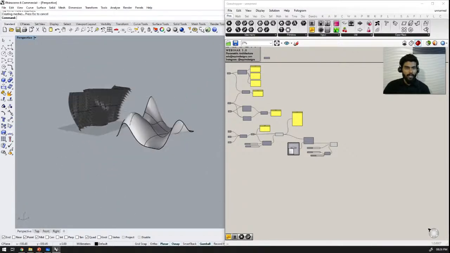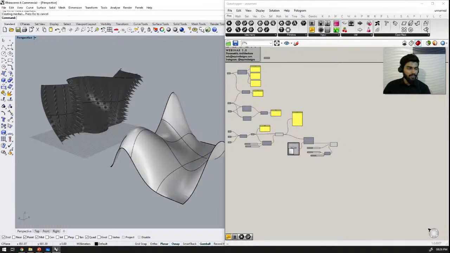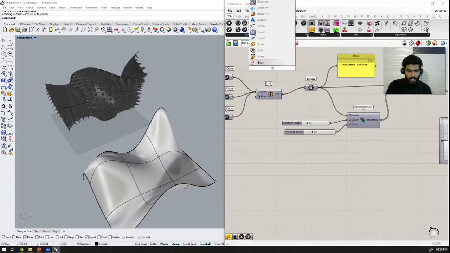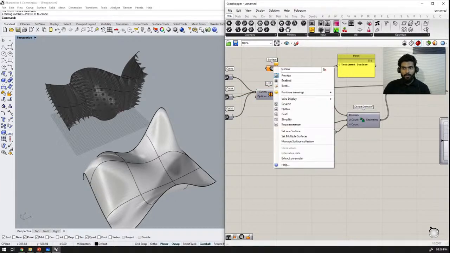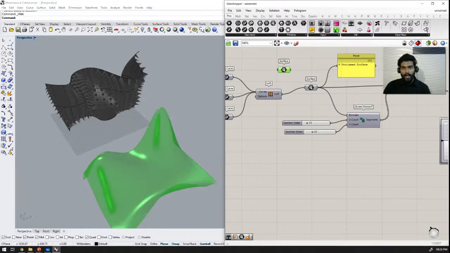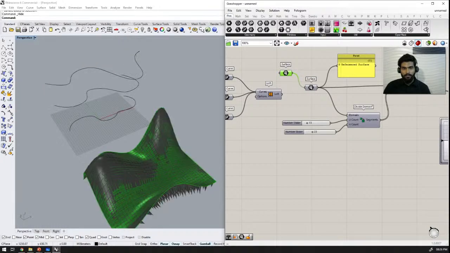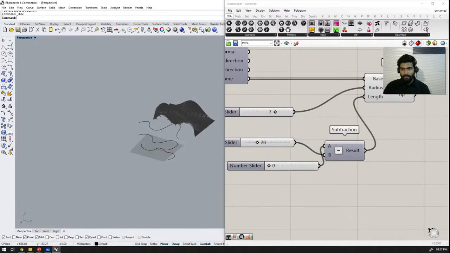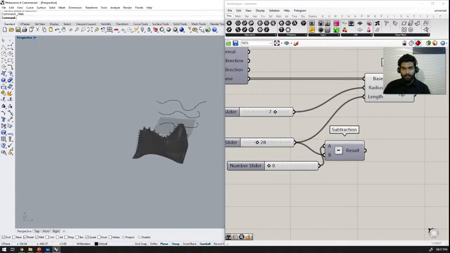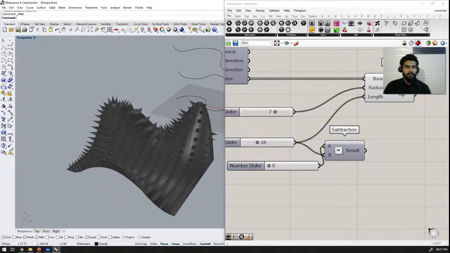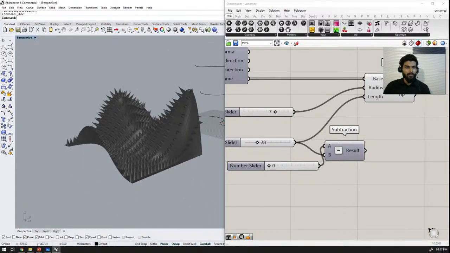How intuitive it is, and you know how organic modeling is so easy on Rhino. So I have made a surface on Rhino here, and I want the same script or the same algorithm that worked on this surface to work on this one. So what I can do is, this was the surface. So I'll just double click, type in surface. I'll right click on this one. I'll say set one surface, and I'll select it here. Hide it in Rhino and have a look. If I connect this surface here, the same algorithm, and let me change, since I did a minus 28, I'll connect positive 28 here and have a look. The same script with very minor adjustments worked like a charm on this surface.